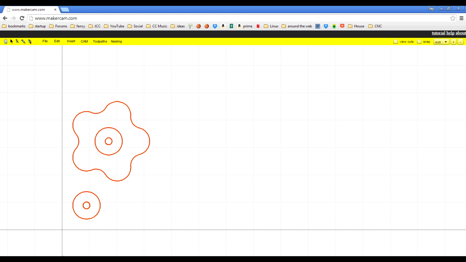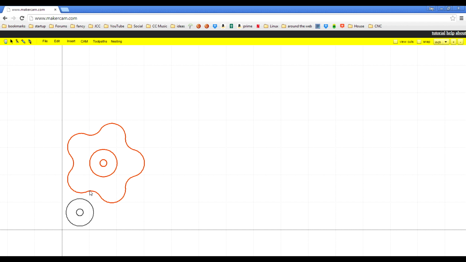Now, this is your X and Y axis, this point right here being your 0, 0, your home area. So what I'm going to do is actually move these a little bit closer. Not 100% necessary, but it will reduce waste when I go to cut this out. Now, think about how you want this to be cut out and create the tool paths in that particular order. That way they're already there for you.